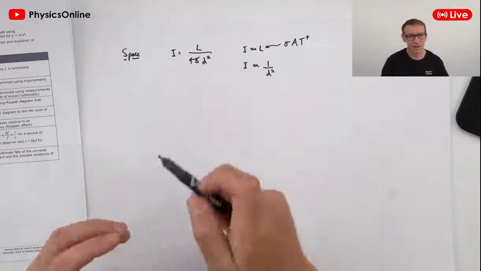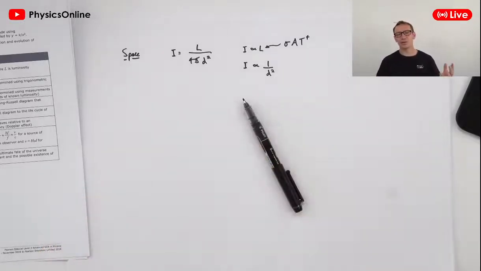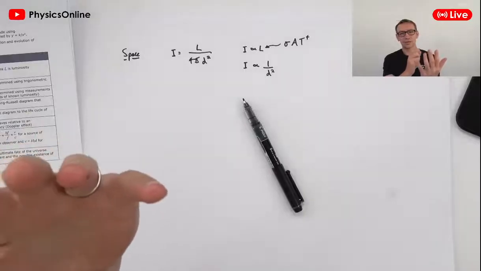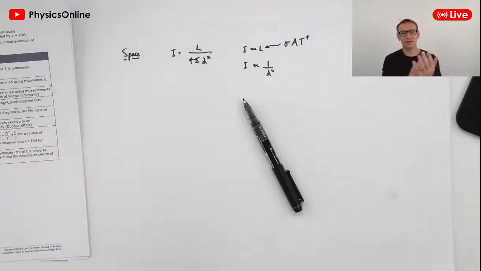So that's the intensity of a star. Now, a long time ago, it was very difficult to actually measure how far away stars are, but what they used was parallax, where basically things a long way away appear to be fixed, and stars which are a bit closer would vary their position throughout the year.